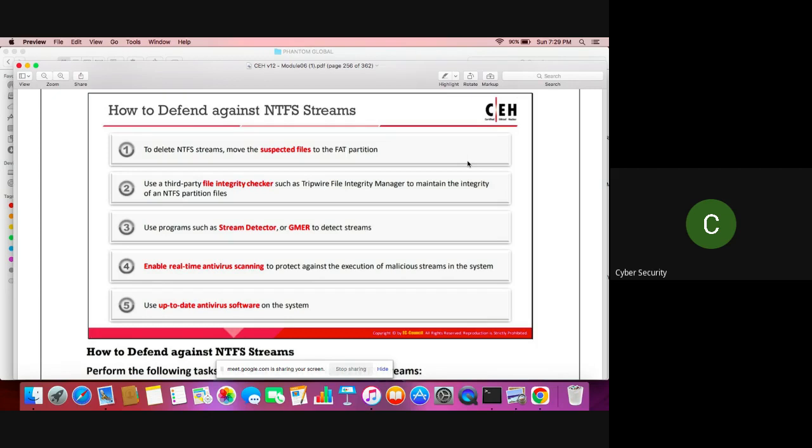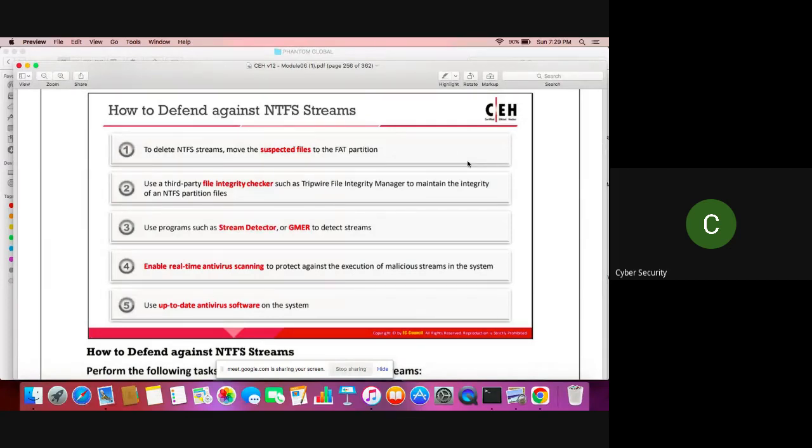That tripwire helps you to look at the integrity, because it would have created a signature of the file initially, such that anytime any manipulation is done, then once you compare it, you'll be able to see that there has been a manipulation somewhere.